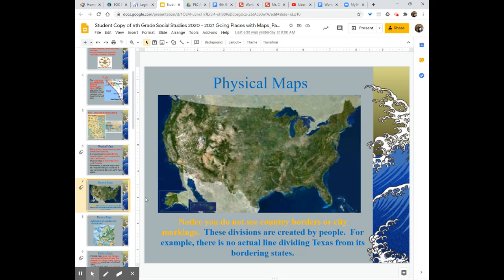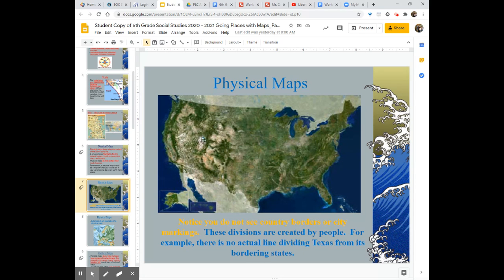A particular kind of physical map here that you can see would be this map of the United States. You'll see that it was shaded a little bit to help you find the United States, but beyond that, you can see how it's physical. There are no lines, so you can't necessarily find Colorado and Utah on this map, much less exactly where they touch, because there are no lines.